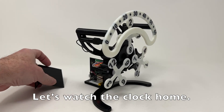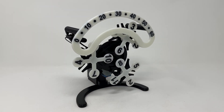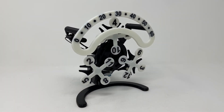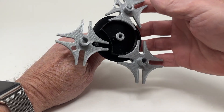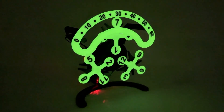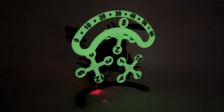From Greg Zumwalt, we have a new kinetic design for a Geneva clock. I'd previously seen this sort of clock design called a wandering hour clock, but in this version calling it a Geneva clock makes sense, since it makes use of the Geneva mechanism — this fascinating slot and cam design for interval rotations. It manually connects to NTP servers to get the right time and then happily goes about its business, telling the time in its own unique way.